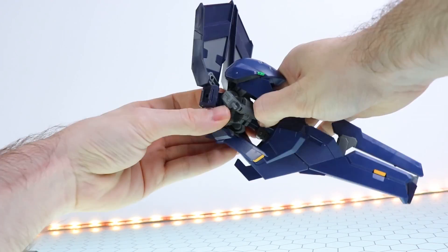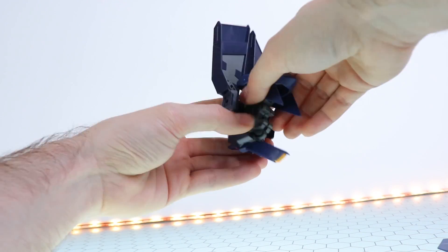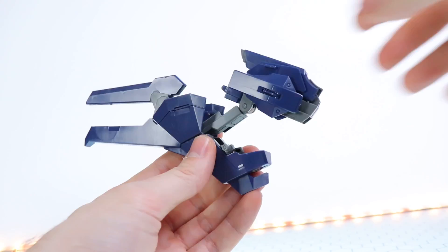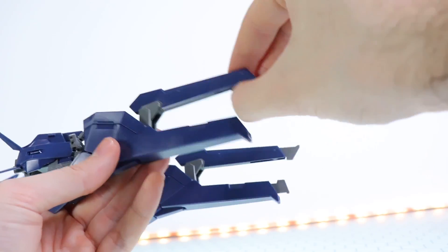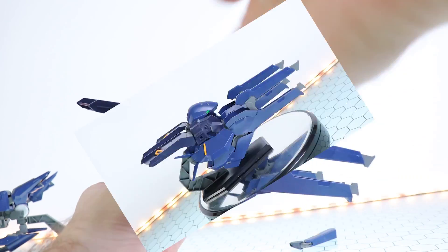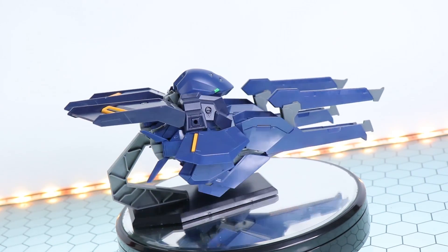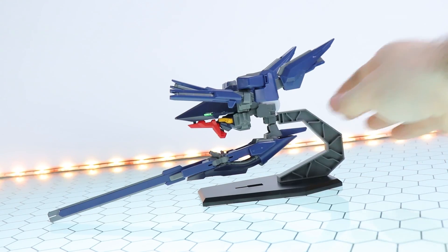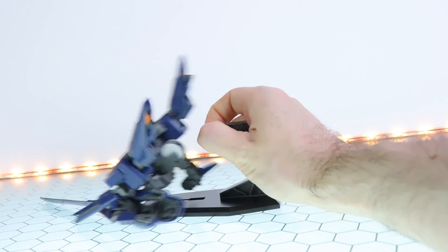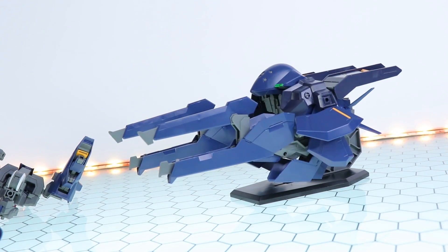For the G Bottom Fighter transformation, once again you have to strip everything apart — it's a parts formation, not the most fun, not seamless. The most interesting aspect was the legs: a lot of nice articulation and transformation going on there. You take the waist section, make a bunch of adjustments, and it's done. When it is done it doesn't look all that bad — it actually looks really cool and is a lot sturdier than the G Top Fighter. Since they only give you one base, you have to evict the G Top to attach this one, and it ends up looking pretty rad.